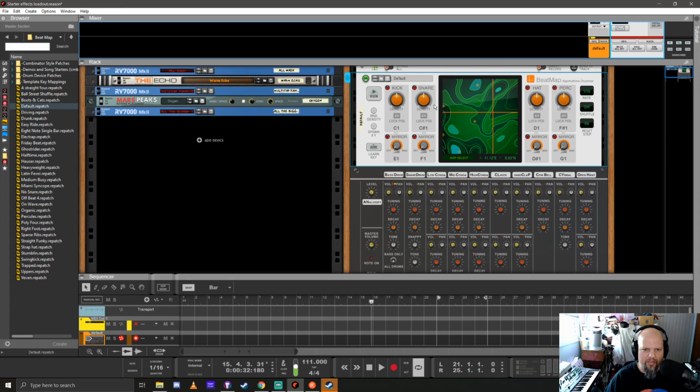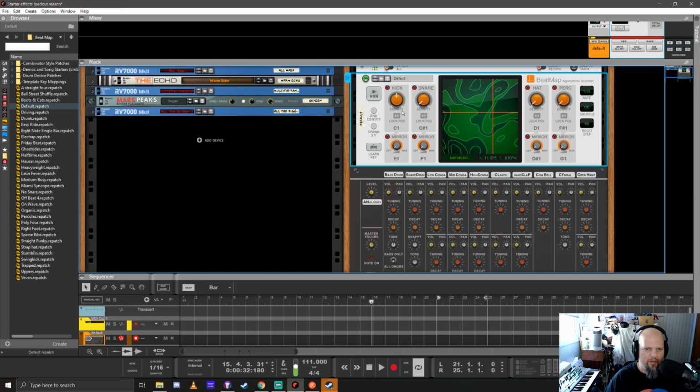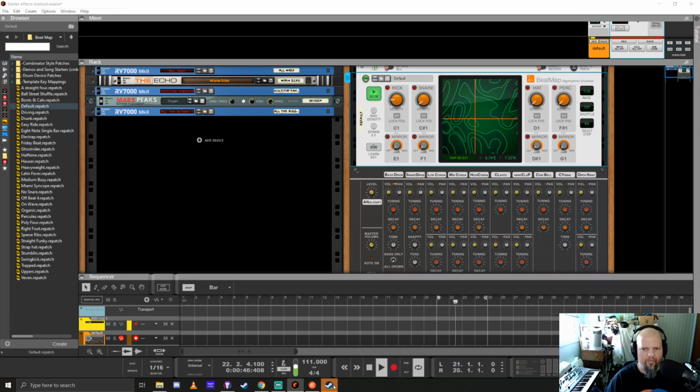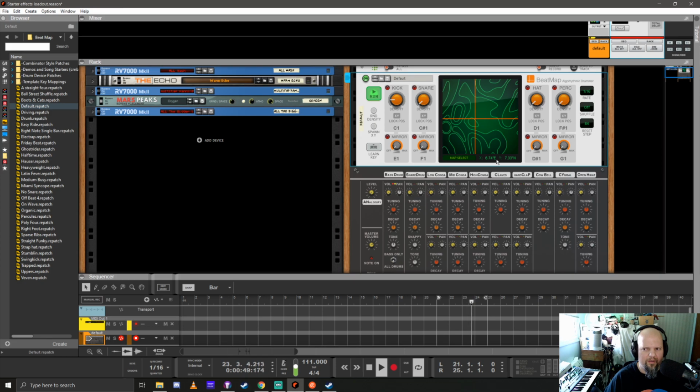If you notice all of these things, if we turn everything down and we just listen to the kick drum, then as we move this thing to certain areas, and if you turn the density down, you know what I mean?